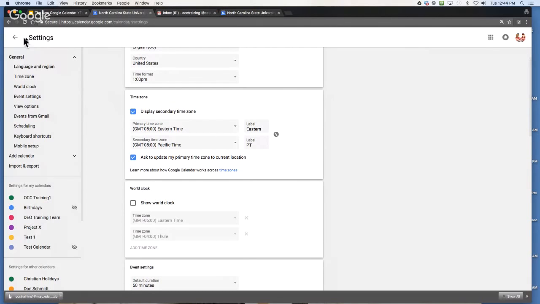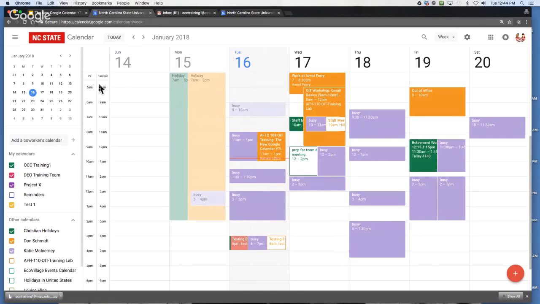And then once you've got that set up, you come back here and you can see right over here next to your calendar, I've got my Eastern calendar and my Pacific calendar. So as I'm setting up an event with someone, I can kind of look to see where they are on the timeline as well as where I am on the timeline. So you can see right here, we're a little after 12:30 here, but they're a little after 9:30 over there.